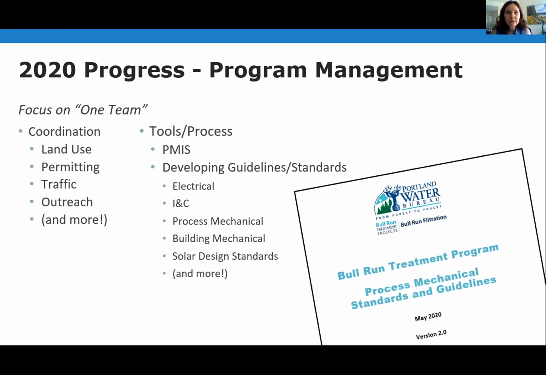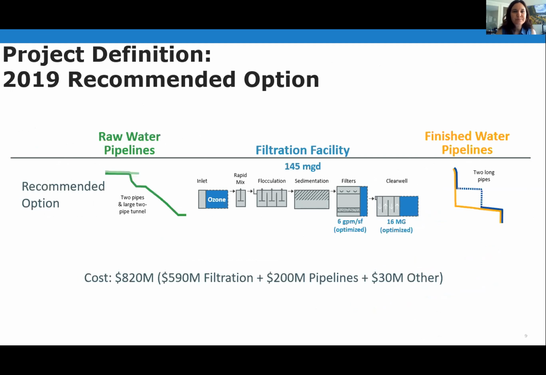The filtration facility is going to be enormous compared to the existing facilities at the Water Bureau. So we really wanted to make sure that we had some great guidelines and standards that include electrical, instrumentation and controls, process mechanical, building mechanical, solar design standards, and many more. So we really appreciate the work that Brown and Caldwell is doing to help pull those pieces together, which lays the foundation for our designers.